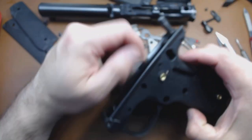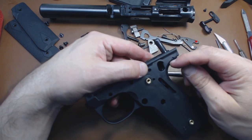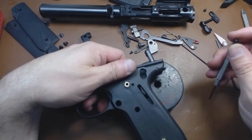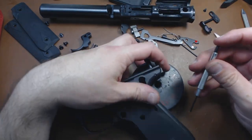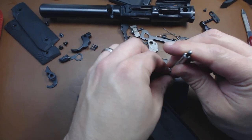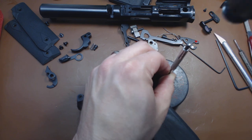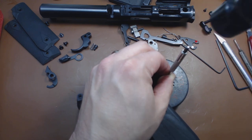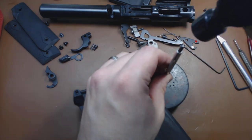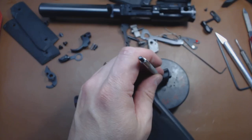If yours isn't dirty, you might not want to go into this. This gets a little fiddly, and it's got some very fine springs in there that retain it. And I don't think there's a trick to getting past them. In other words, you have to punch this pin out, and doing so tends to kind of put some pressure on those pins. So if I can get a nice staccato tap to get it moving, and then one more. Am I through? Nope, not quite.